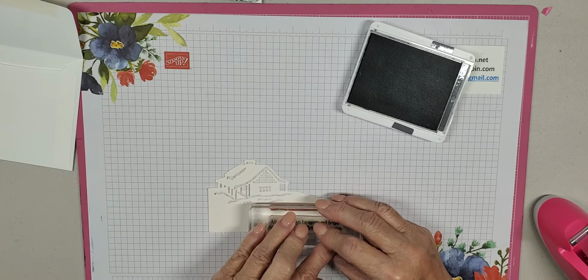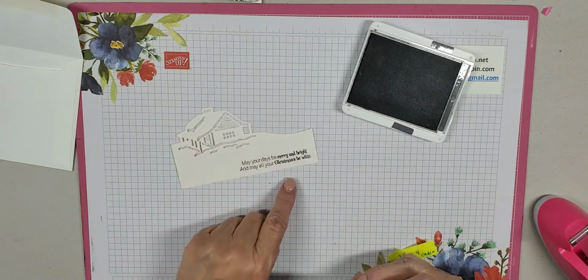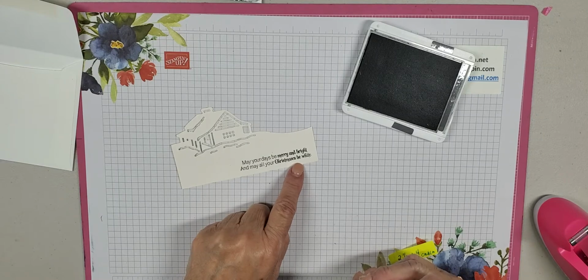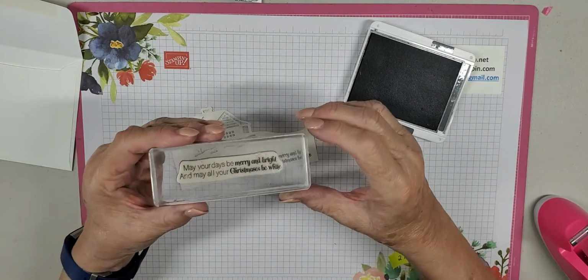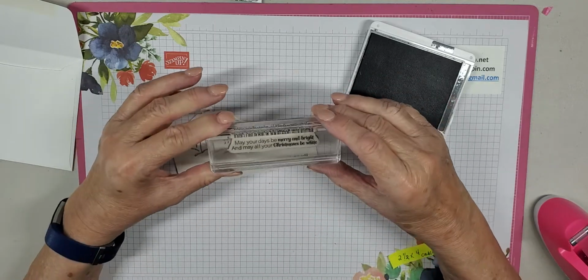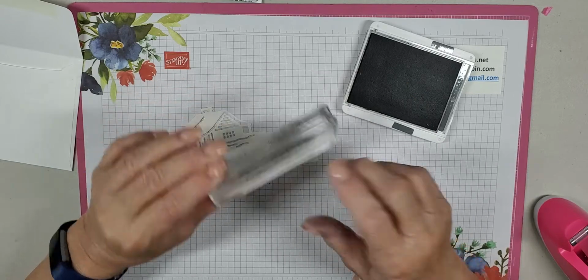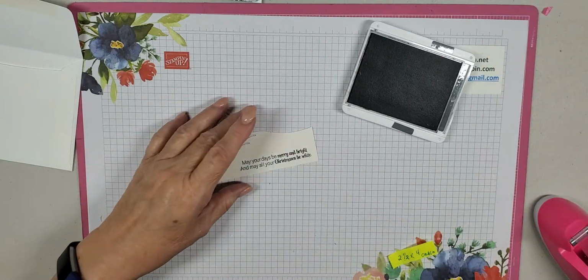Leave it on there for just a few minutes. Yeah, not too bad. Now, when you look at this, you might think, wow, Sherry, you didn't do very good, because look how dark that is. But when you look at the stamp, it is actually bolded. The last end of the first few times I stamped this, I'm like, wow, I don't know how to stamp anymore, I guess, but it's actually supposed to be like that. So it's kind of a cool technique.